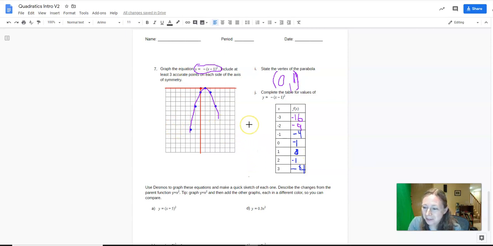Okay, did you end up with a graph that looked like this one? In this situation, it may have surprised you a little bit to find that you had to move the origin way up to the top of the page in order to get your graph in, because all of these numbers ended up being negative. So the domain of this function is still all of the x values. You can plug in any real number you want. But the range of it is anything that's 0 or less than 0. So all negative numbers or 0 are the range of this function.